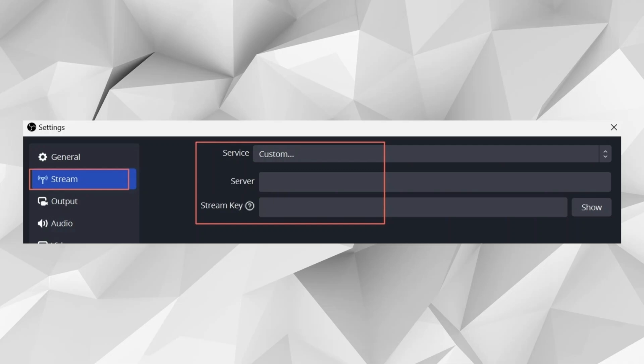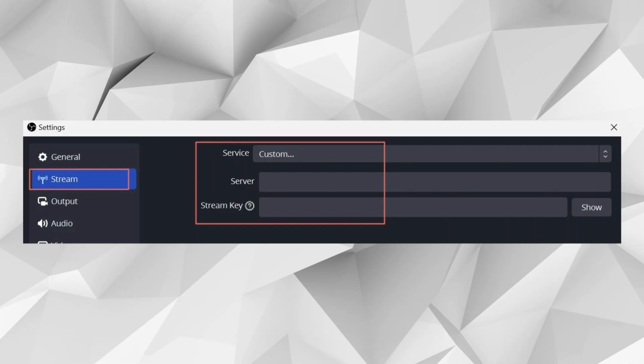Now, go back to Settings and open the Output section. Set your video bitrate between 4000 to 6000 kbps. Set audio bitrate to 128 kbps and choose NVENC as the encoder if it is available on your system. After that, open the video settings, set both base and output resolution to 1080 x 1920, which is the vertical format required for TikTok Live. Adjust your camera and overlay so everything fits properly on the vertical canvas.